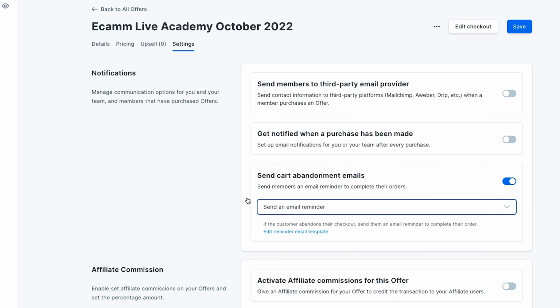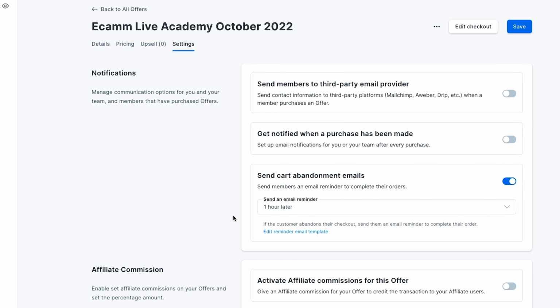And so I can say 1 hour later, so somebody has gone to the cart and for whatever reason, before they put in their card details and hit purchase, they've left it. Might be very genuine, it might be a time thing, it might be that they didn't have their card on them. This just sends an email to them an hour later and says, hey, realize you left the cart without purchasing. You know, we'd love to see you again. And actually we've had people purchase off of those and come back and say thank you for that email, that reminder. So I would leave this on, and I just tend to leave the template email.